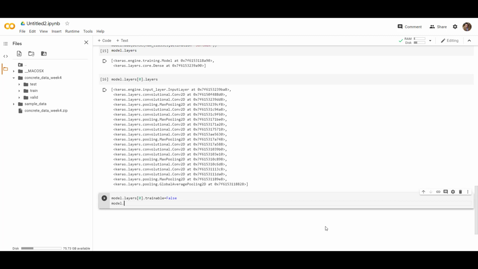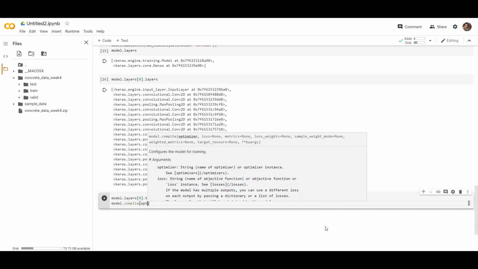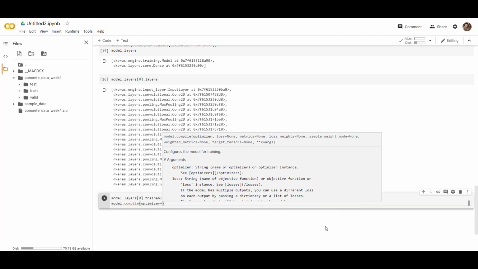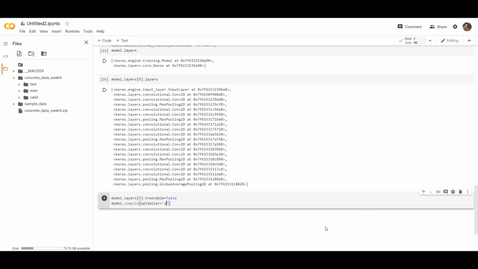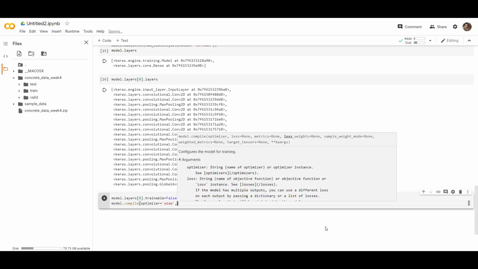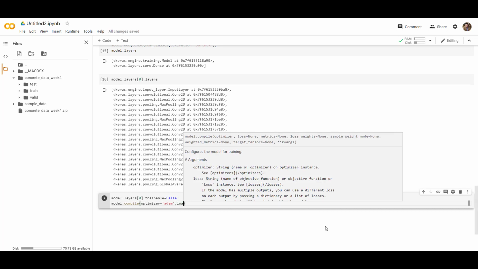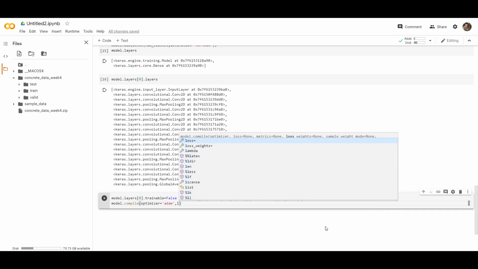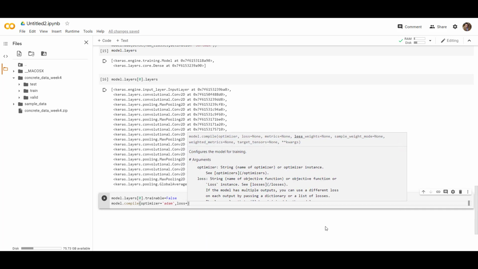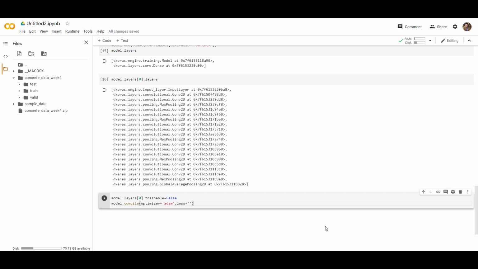Model.compile, optimizer equals, and we're going to use the Adam optimizer, of course. The loss function is going to be categorical cross entropy.